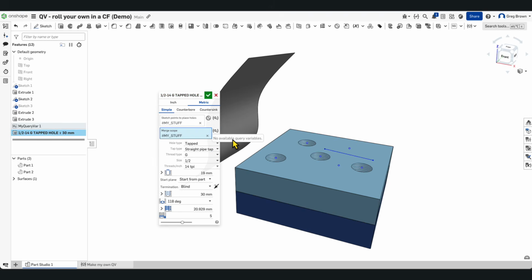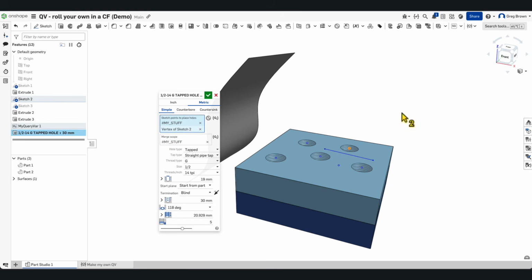So, it worked. Now, the secret and magic of this is that we automatically filter out things that aren't relevant for the selection. So even if your query variable has multiple different selection types in it, like faces and vertices and edges and solids and surfaces and whatever, it doesn't matter, because we'll filter them out and only use the appropriate ones in here. And of course, if I want to add one, I can. I've added the single pick of this vertex, and everything else is using the query variable.